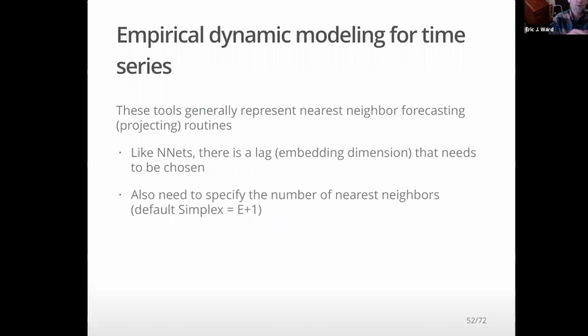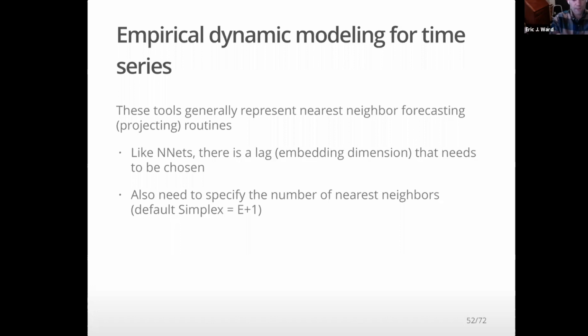Like some of the other approaches that we've been talking about, the EDM approach for time series is going to be borrowing information from neighbors. The idea is basically that if we have some system that generates a time series, there's going to be some level of what looks like noise or chaos in that time series, but there's some predictability there because we've observed the time series over hopefully a long enough period, and we've potentially observed similar dynamics in the past that could be used to predict the future.